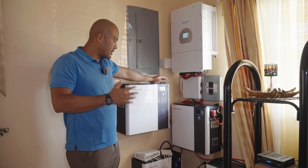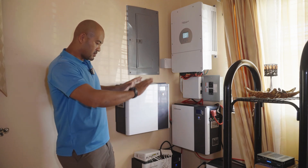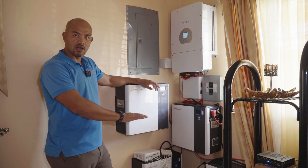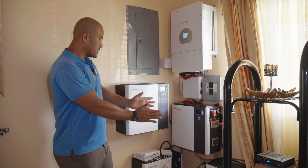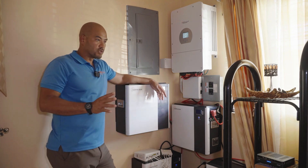As I always mention, we have different form factors for batteries — we have them stackable. So if you have enough floor space, they can be stacked and will look kind of like a smaller refrigerator when finished. We can also put them on the wall so they don't take up much floor space. You, the customer, get to choose what you want.